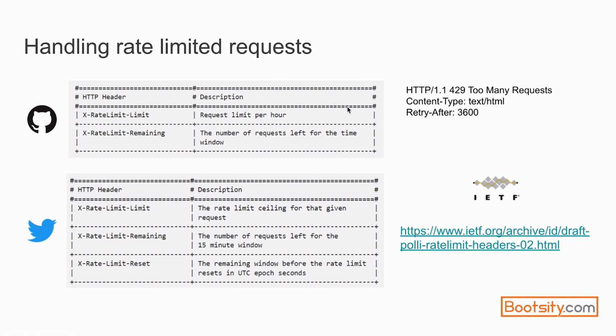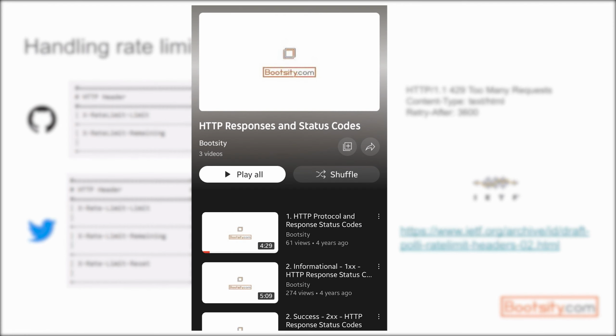And when the client is rate limited, we can send back the 429 HTTP response code, which means they have made too many requests, and we can hint at after how much time they should retry the same endpoint. If you want to learn more about HTTP responses, for example what 1xx or 2xx means, you can go to my HTTP status playlist, in which I have defined all the HTTP status codes and described them as well.